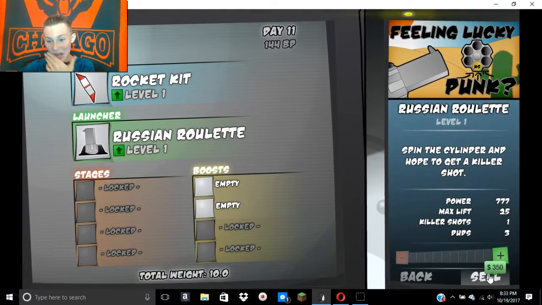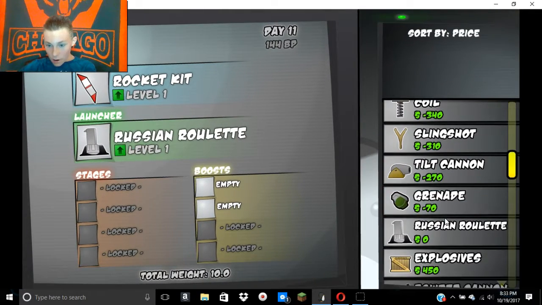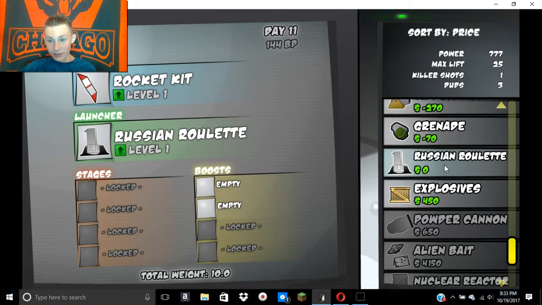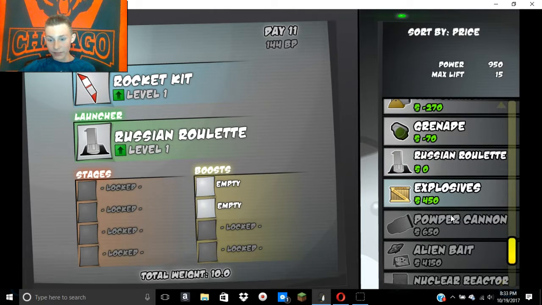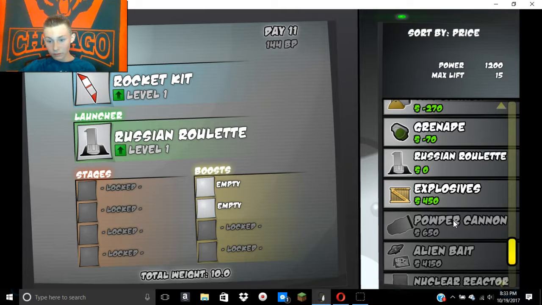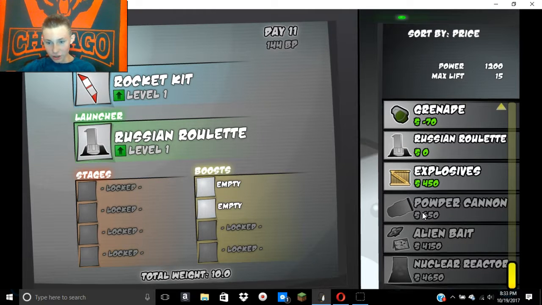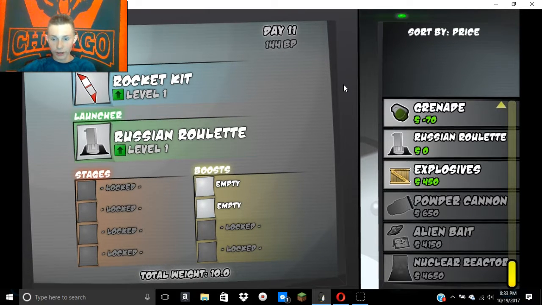What's after this? Explosives. Power, 915, max lift. Max lift, 2515. Powder cannon. Okay, look how big that jump is. 650 to 4150. You know, I'm gonna get the powder cannon.